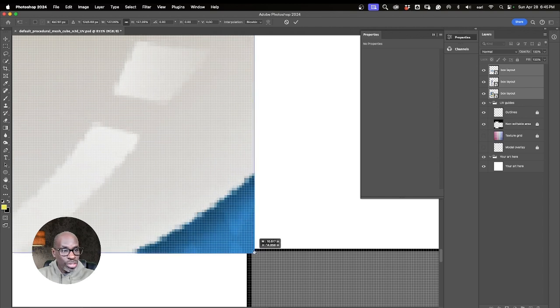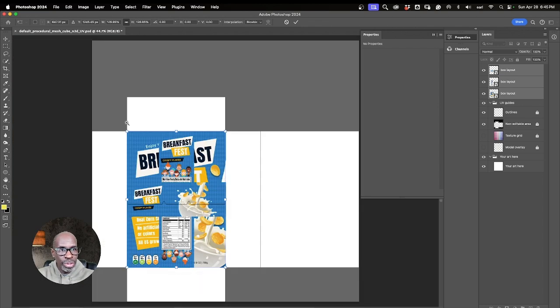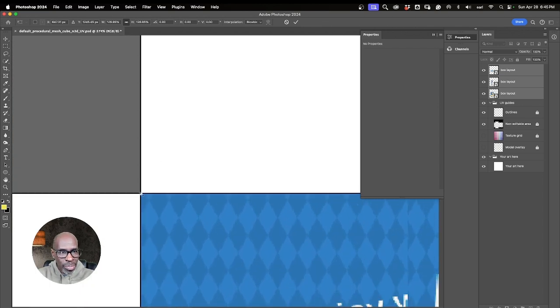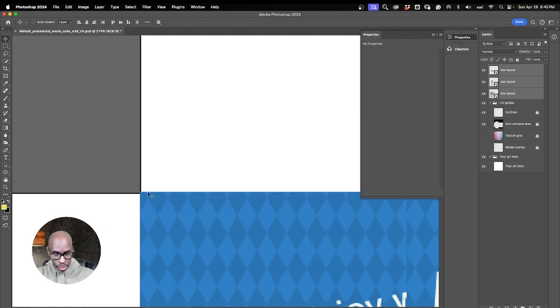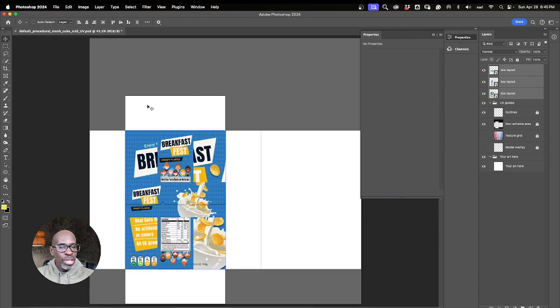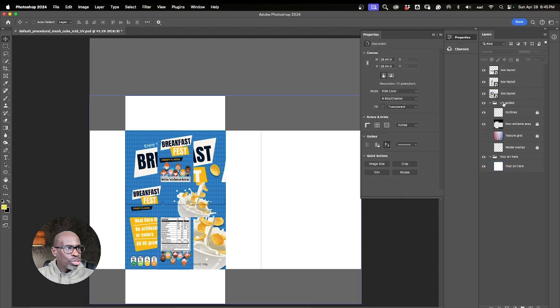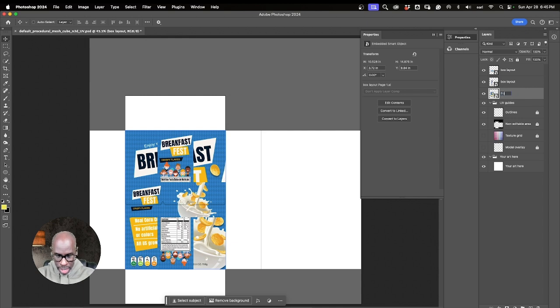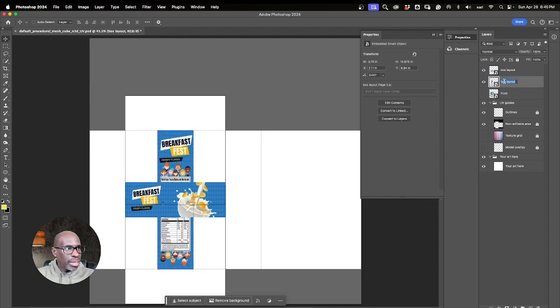And it's actually a good idea to go just a hair over, because when you put this on the model, it's going to wrap around the edge. And that black line there, which we will remove, just lets us know that we're spilling over to the other panel. So it's a good idea to just go a little bit oversized, just a hair. Okay, so that's the back or the front. And so let's go ahead and name these layers. Front, and this is the side. And this, of course, would be the top.